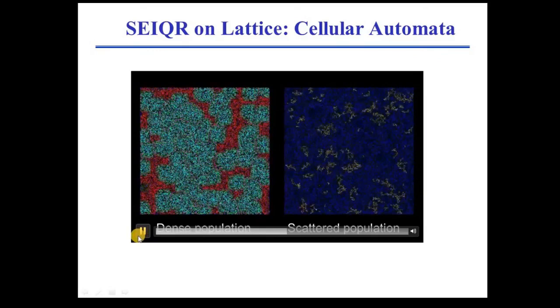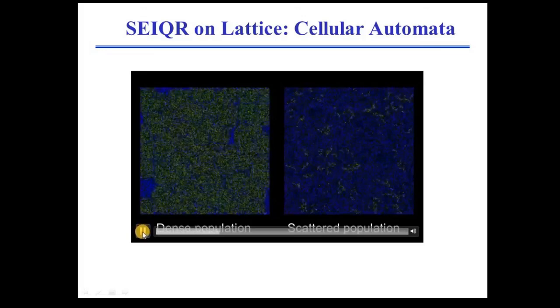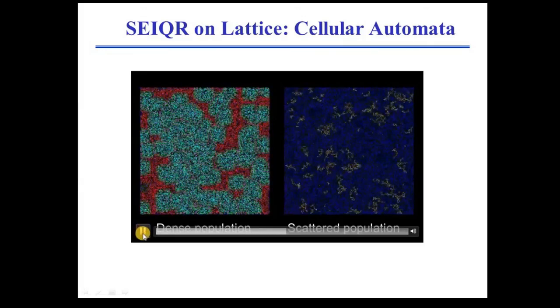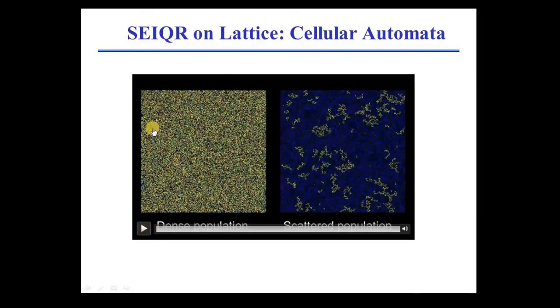So here you can see in the dense population the disease is spreading extremely fast, and in the scattered population on the other hand the disease is not spreading very fast. It's even restricted to a very small percentage of the total people who could get sick. So all the blue dots here signify susceptible people who could get sick, and the yellow dots are recovered. So here you see the entire population got sick. So the entire population passed through the virus, and that basically signifies that a certain percentage is also suffering from death, and also a huge loss in economy as well.